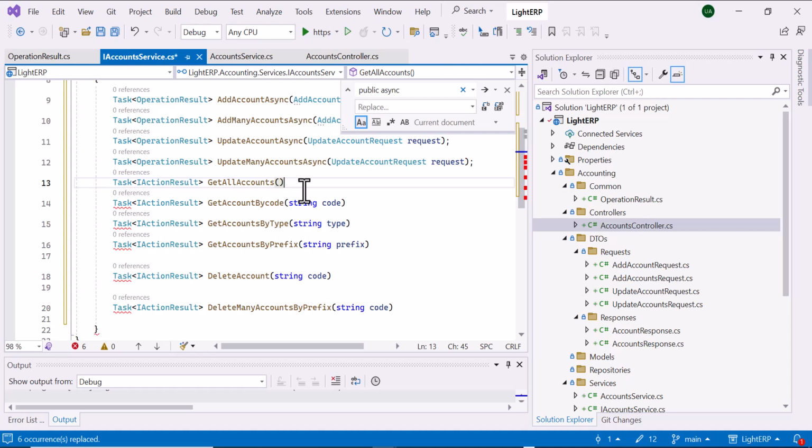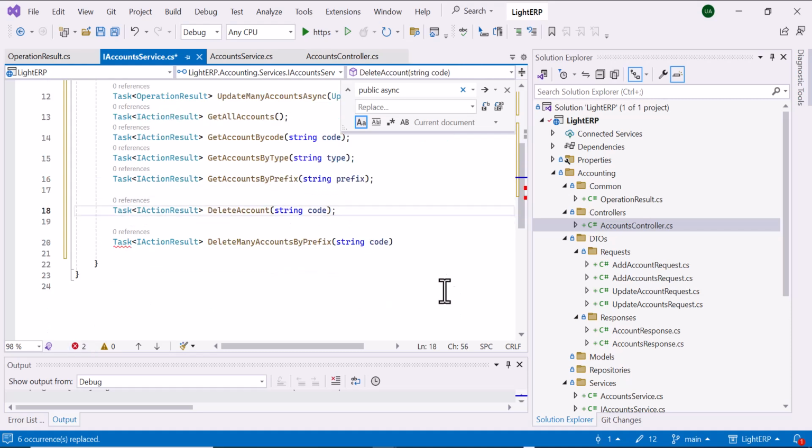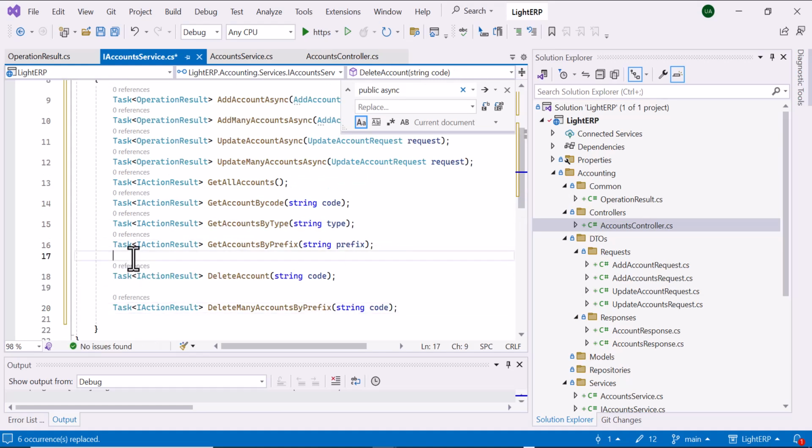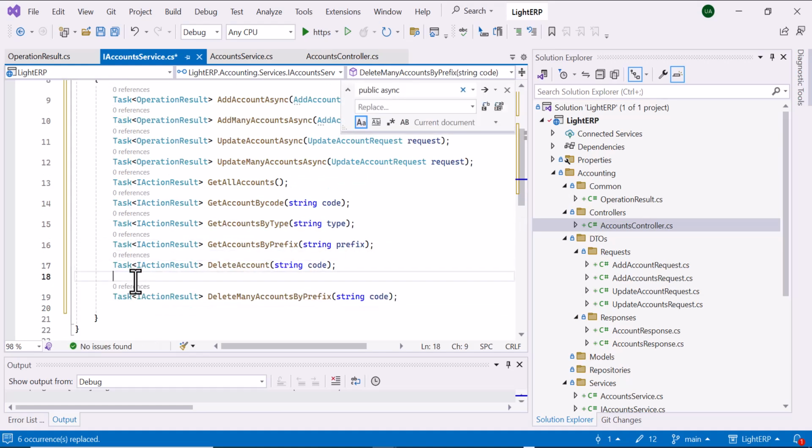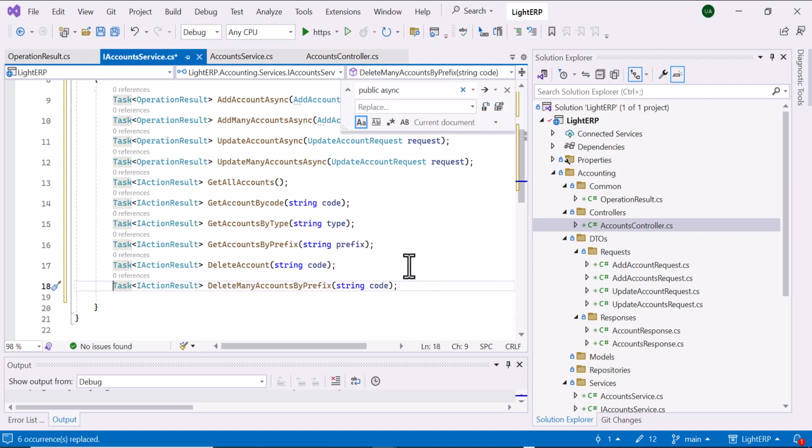Perfect. So here we have this one, like this, like this, like this, like this. Control X, removing the whole line for your information.